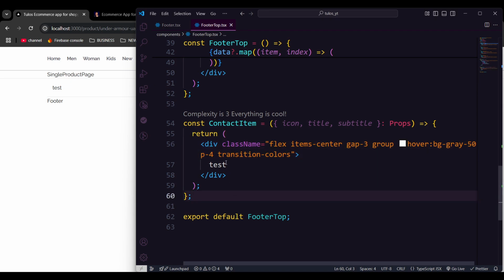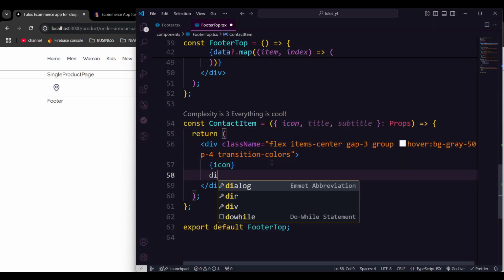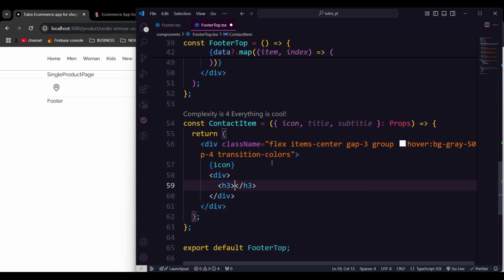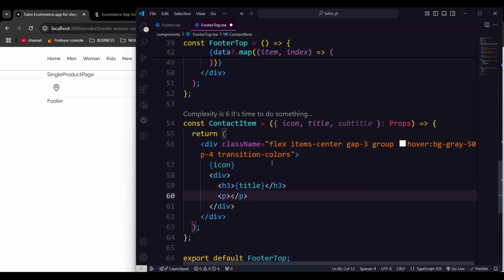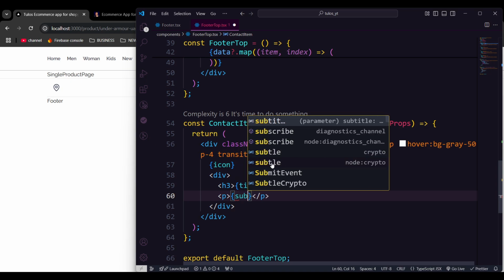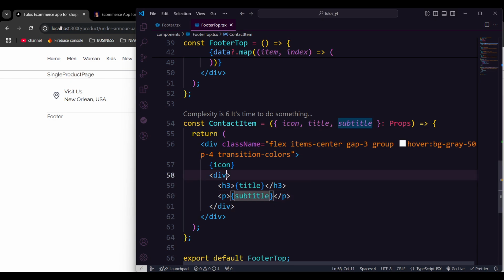Okay, so right now, instead of this one, we can simply pass the icon properties. So the icon would be rendered in a very simple way. If we hover, you see the icon properties are changing correctly. Then we're going to have a div which will have an h3 tag, which will take the title, and after the h3 a p tag which will take the subtitle. So both data are aligned. Now in that div, let's put a class name. I'm going to make it a font of semi bold just to keep it in exact motion.